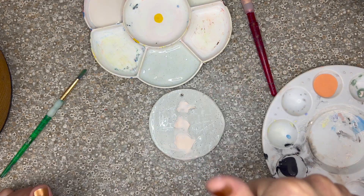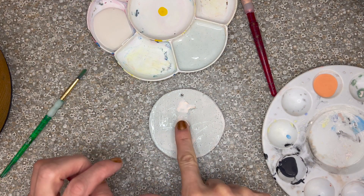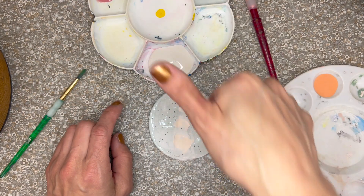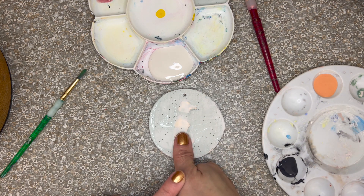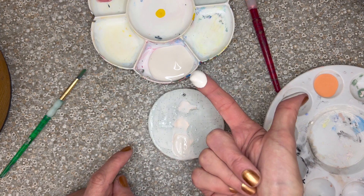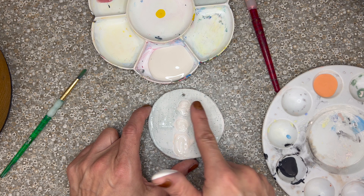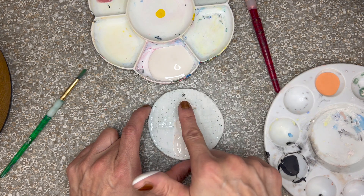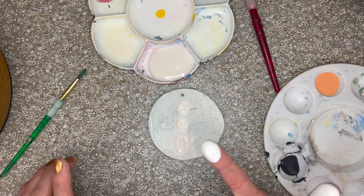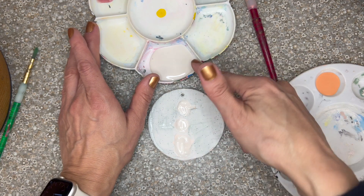Now that I've got it painted twice, we're going to take our thumbs — just like we used our thumb and sometimes the little fingers for the top. We're going to use the white. Put your thumb in the white glaze and press down. If your other ones are smaller, you can use the other finger. Press down, press down. Maybe if you didn't have enough, you can get a little bit more. So now that you're done with this and you have two dirty fingers, you can go wash your hands.